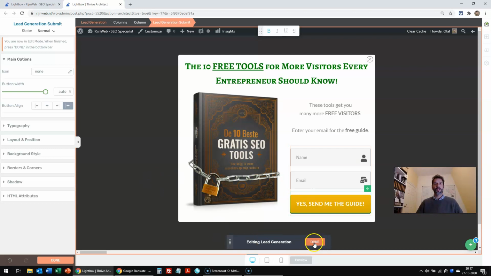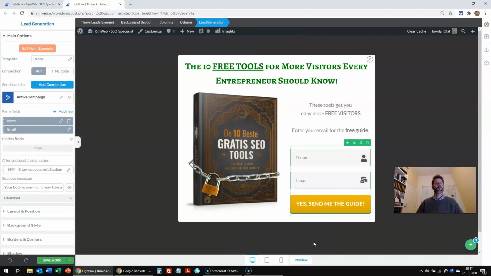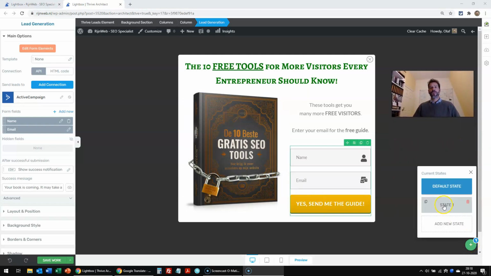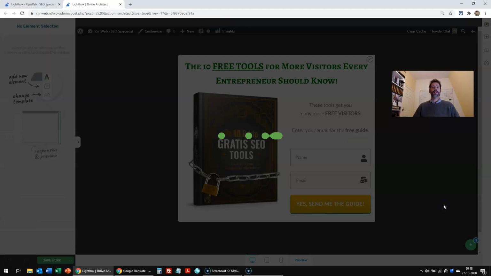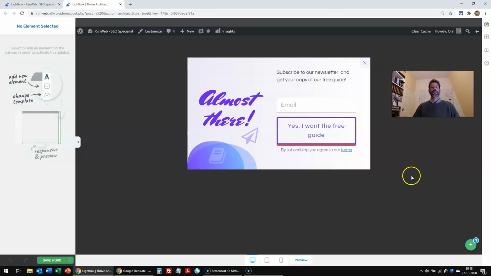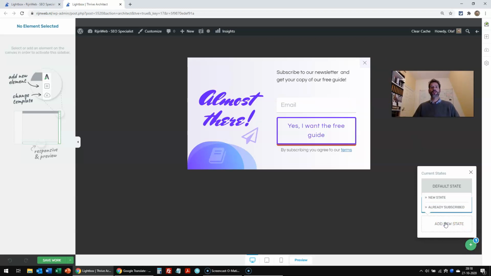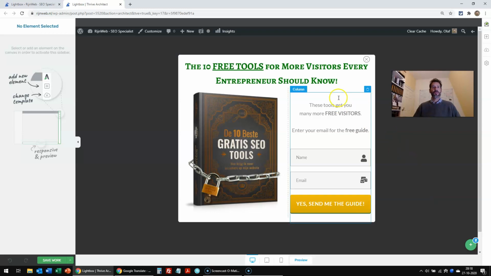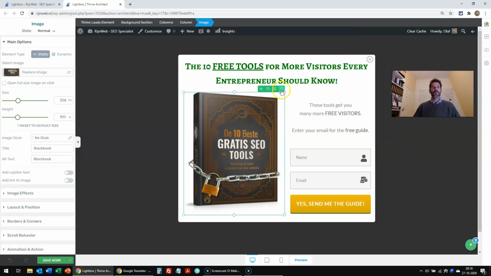And when I'm done, I just click done. And what is very nice is that you could also choose not to send the subscribers to a different URL or to go to some success page, but to change the state that they are in. So for example, this would be state number 1. I don't like this actually, but we could also add a new state. And like this, we could say, for example, I'll delete this.